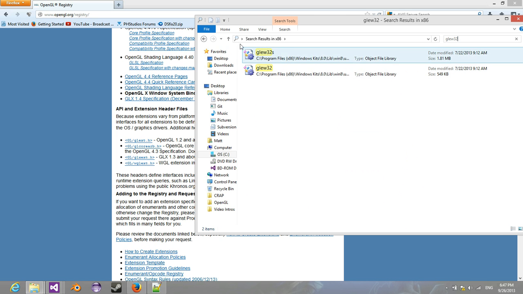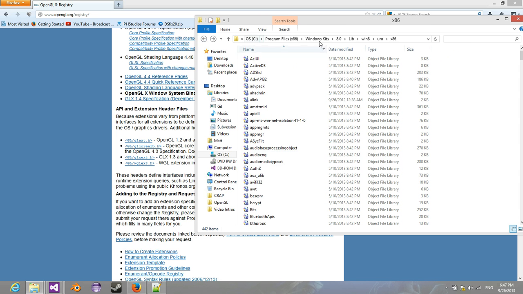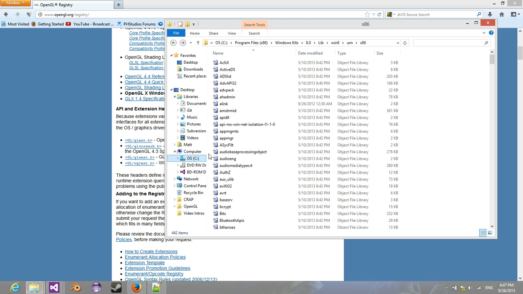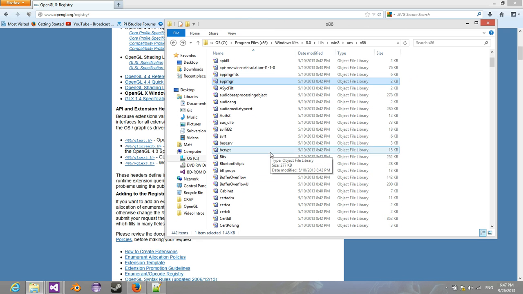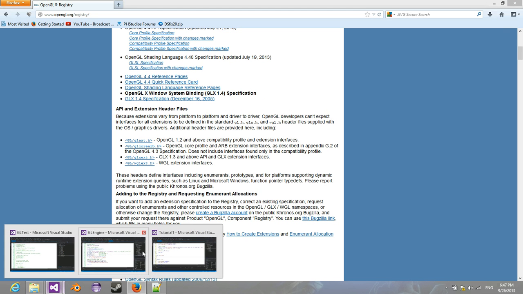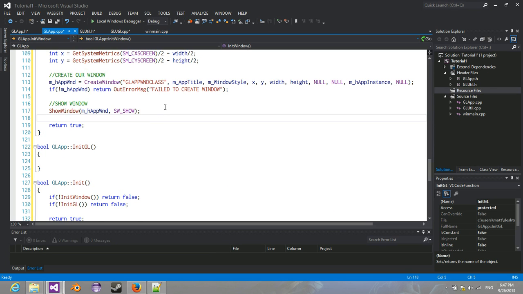Both glew32 and glew32s. So they're there, so you'll be able to actually link to them. Now, if you have trouble with this, that's fine. There's a lot of documentation on it. There's a lot of people reporting that they need help. Linking to things is often kind of difficult and confusing.